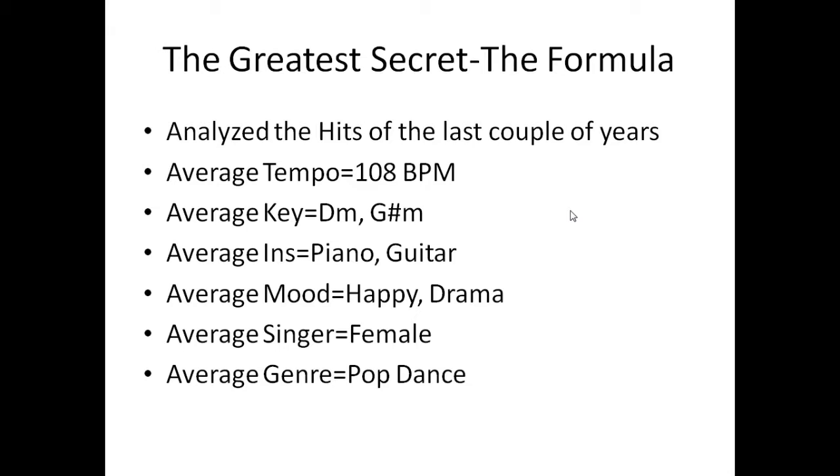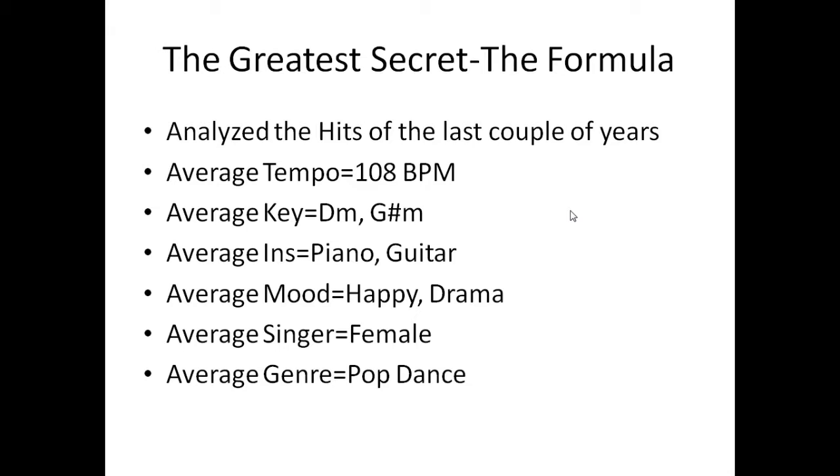Now, hearing this is very shocking and it's almost enlightening, it's just crazy when you open up that veil and find this information. So the average key that every song on the charts is written in is D minor. That is the number one key all the hit songs are written in right now. They play in different modes. Now, mode is different than the key, and you should go look up modes to get the mood of the song, and I'll get into that in a second.